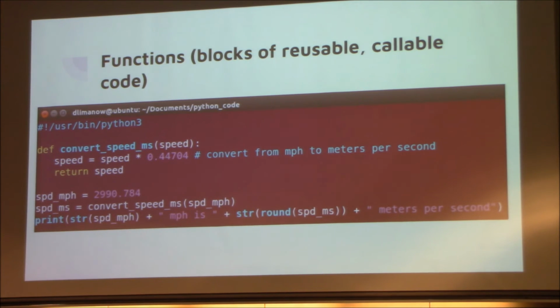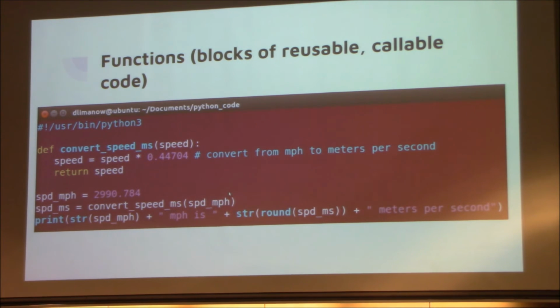So speed equals itself times that converting value, and then it's going to return the new value. So I input a speed in miles per hour, and then I initialize a new variable to take in the new value that our function gives back, and then I print that all out.